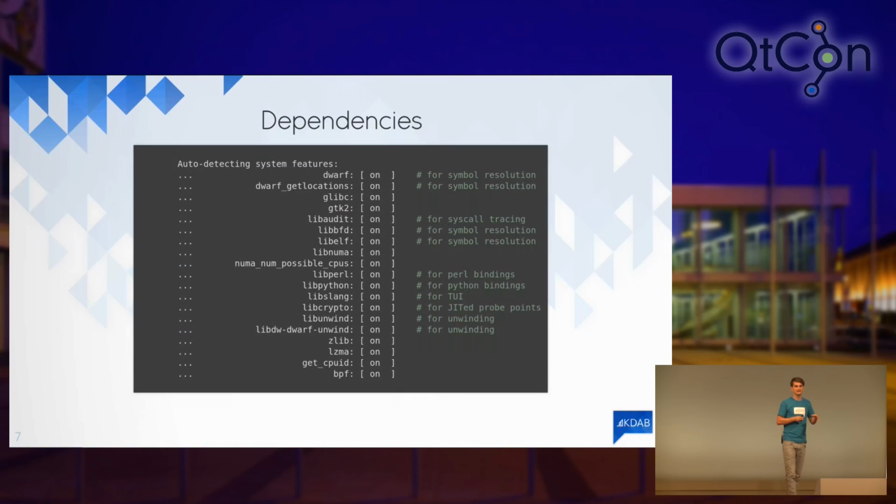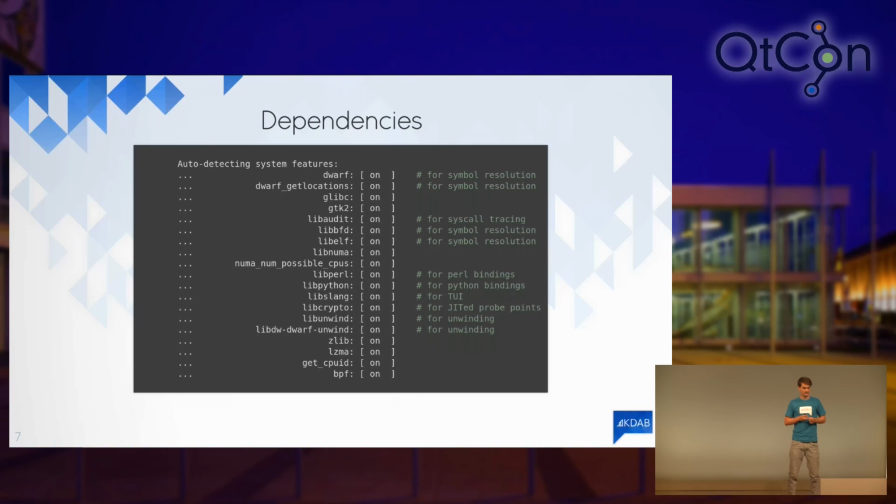Thankfully there you can actually rely on your distribution or enable them in Buildroot or Yocto. This is actually being output at the beginning of the make step in perf. And as you can see, there are tons of dependencies, and some of them you can, some of them you must really support. I added comments behind, so definitely you need the dwarf libs and elfutils and binutils for symbol, syscall, and unwinding support. They are really crucial.